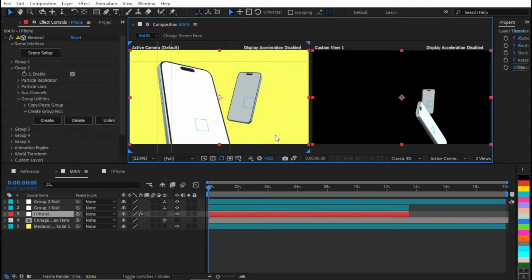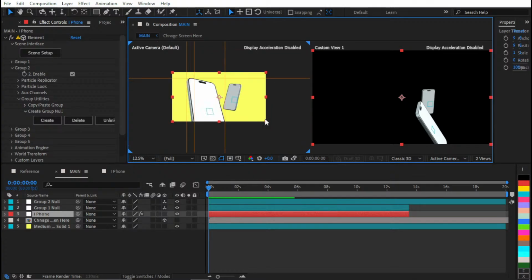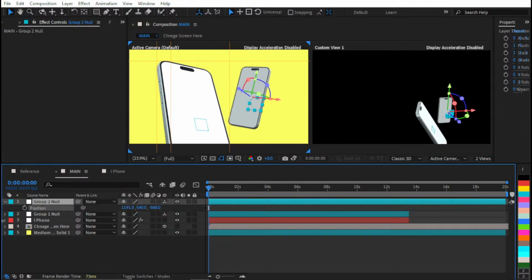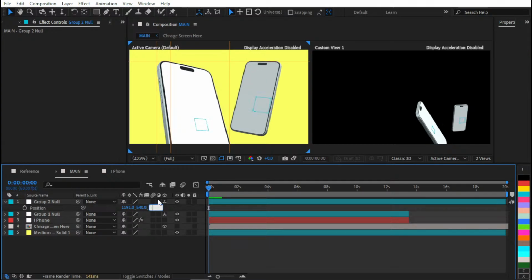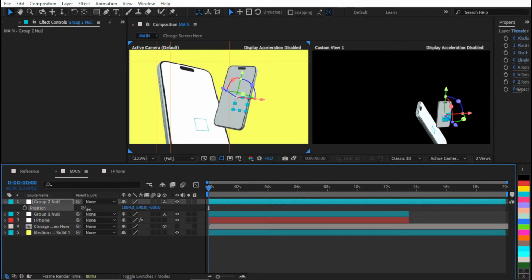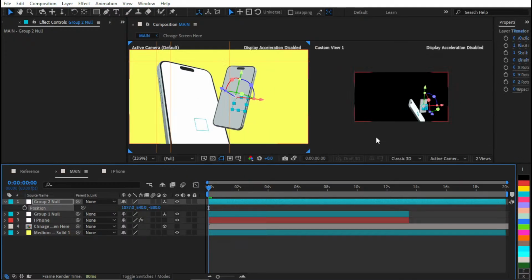Let's hide grids from this. Not grids, it's rulers. Let's move this forward in Z position like this. Minus 880. Wait, what the heck?